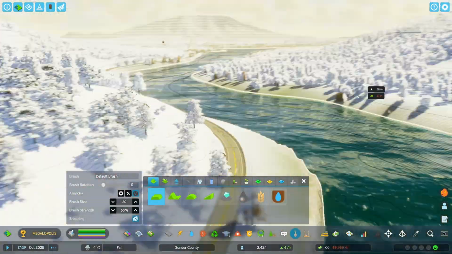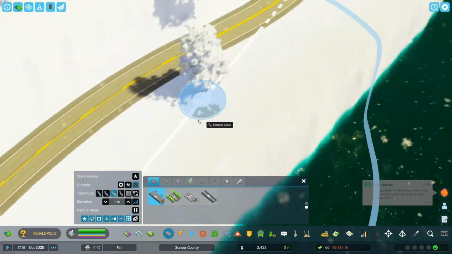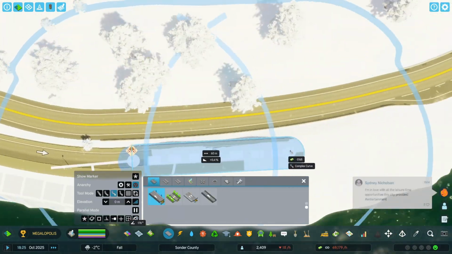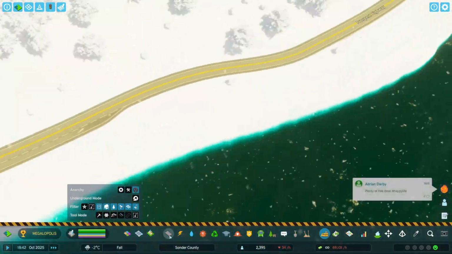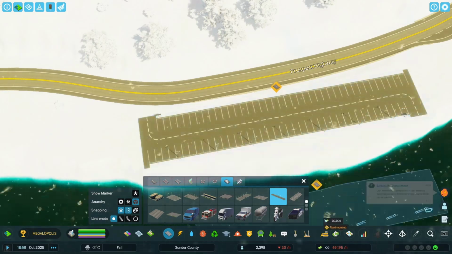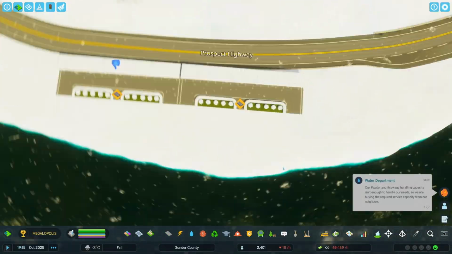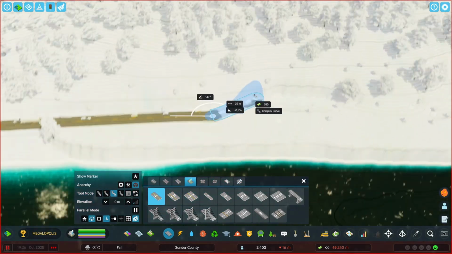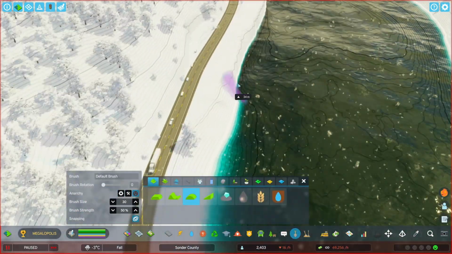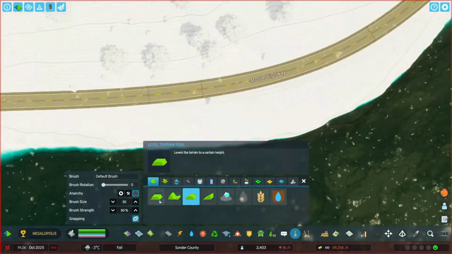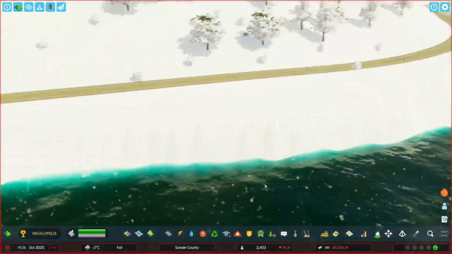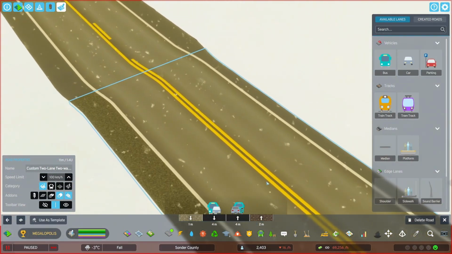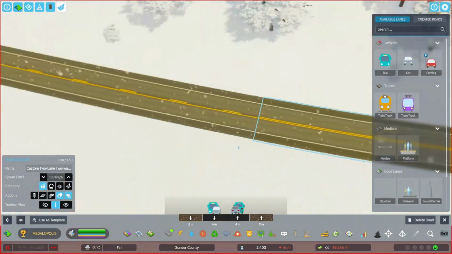And then this, my failed attempt at creating anything that looks nice. Gosh, man, it was such a headache doing this. I mean, I have such a big headache right now from talking for 42 minutes, but not as big of a headache as this. I was going to originally create a custom parking lot, and then I was like, I can't do that. This game is impossible to do. So I was like, all right, never mind then, I guess, whatever. And then I just removed it. Oh no, I kept going? Jeez, I was really determined to do this. I could have sworn that I didn't want to do this anymore, but whatever.